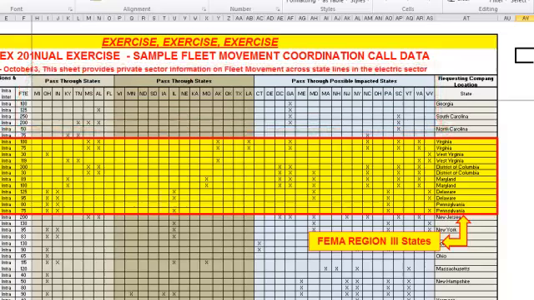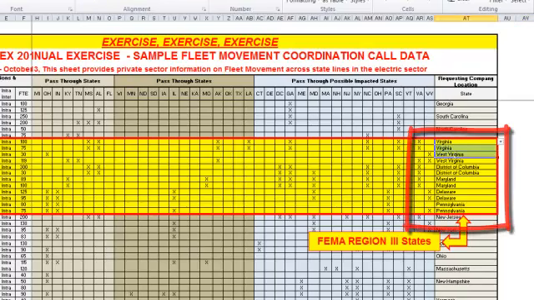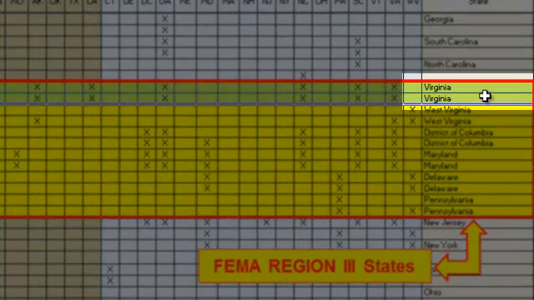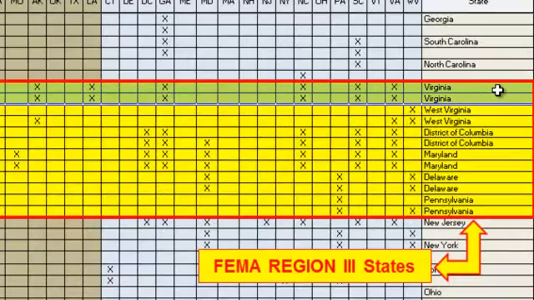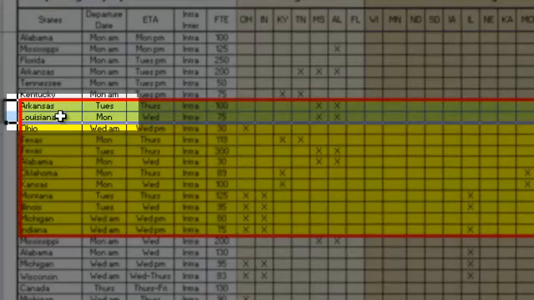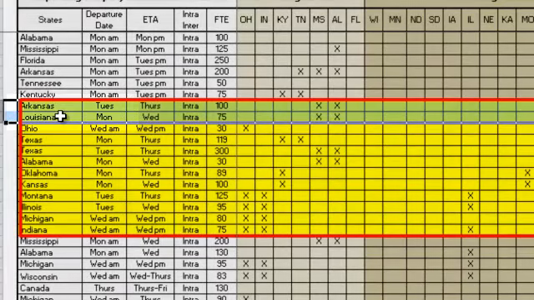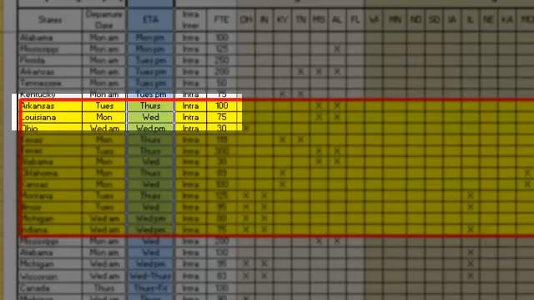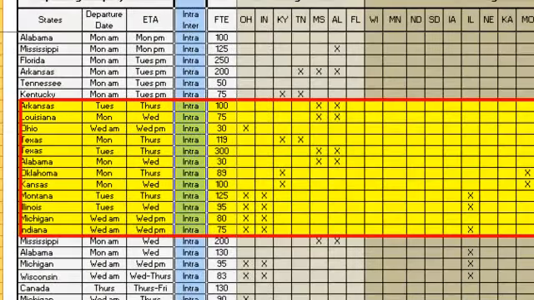If we look at this from the state perspective, the states will be working on the right side of this and then moving left. So let me drill into this for just a second. If I look at Virginia, that's on row 14 and 15. Virginia companies will issue a request. A number of places will respond, but for the exercise, you'll see that the states of Arkansas and Louisiana are sending crews, not the states, but the companies in those states. They'll leave on Tuesday and Monday. They'll arrive ETA. The ETA column will look at when they will arrive. The truck column is the type of trucks they're sending. The number of FTEs or full-time people is outlined there.